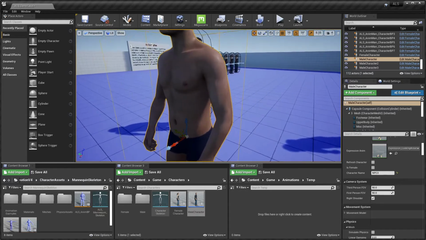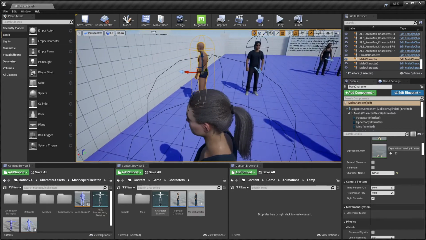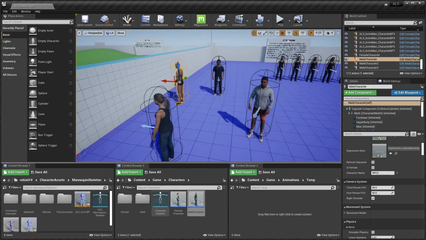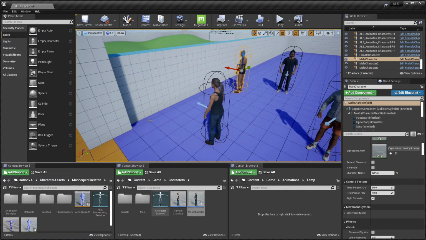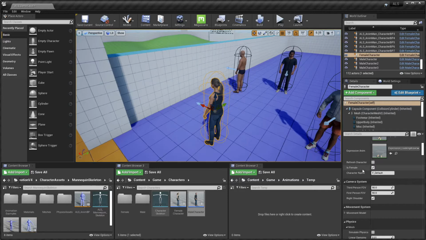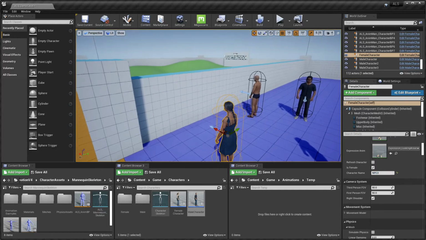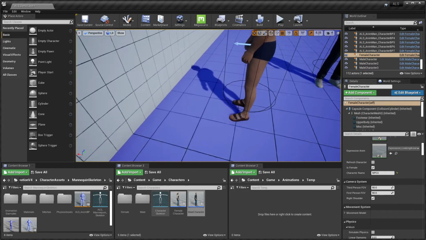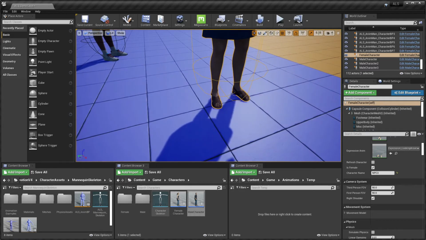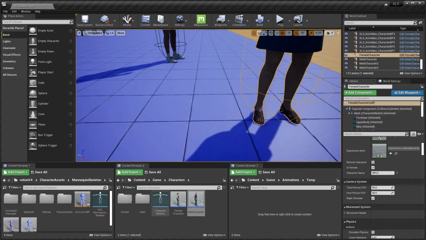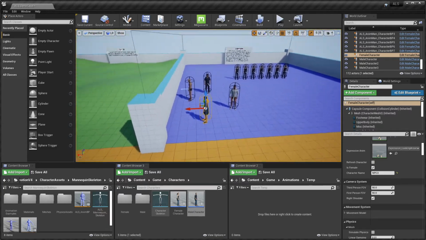Okay, apparently the NPC is naked. Probably because that's the female character, actually. So yeah, hold on. Let me do this way. There we go. Apparently the male does not have a dress. He does have sandals, though. We're going to leave him naked.